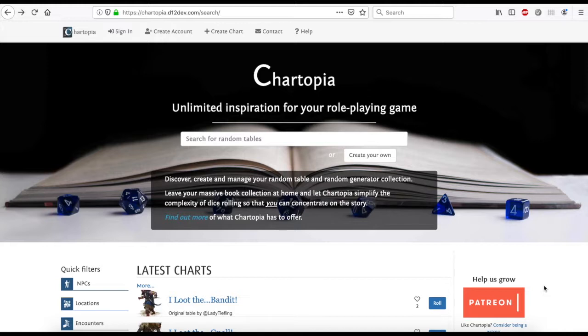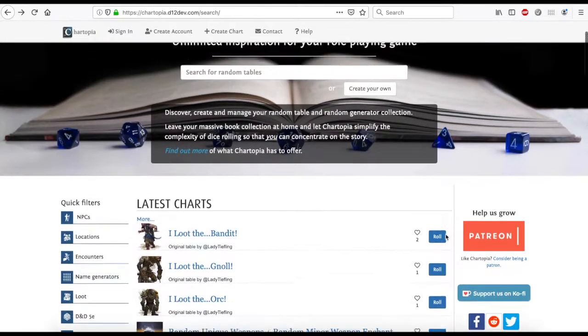Perhaps a better way to describe it is a little bit of a cross between Pinterest and a web app like JS Fiddle, where you can create JavaScript applications and share those with others. So I'm going to give a short tour of some of the basics.